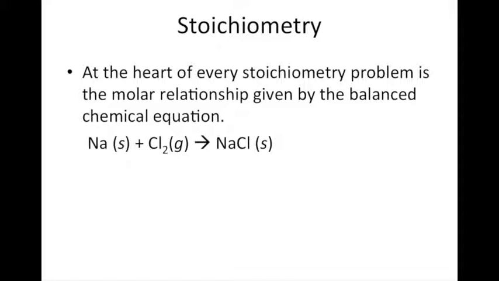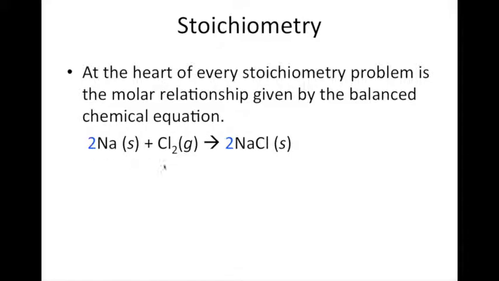So at the heart of a stoichiometric calculation is the molar relationship given by a balanced chemical equation. Let's take a look at the reaction between sodium solid plus chlorine gas to give us sodium chloride. Now, this isn't balanced. If we balance this, of course, it would look like this. It's important to appreciate what these coefficients tell us.